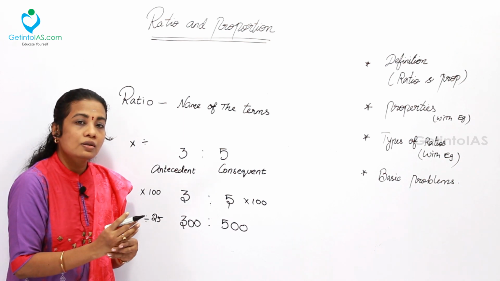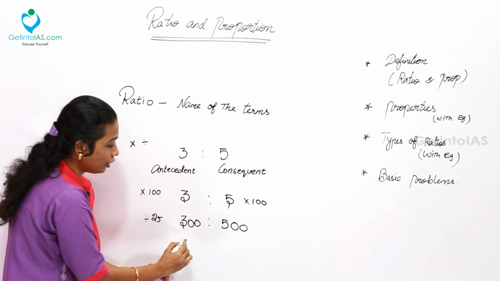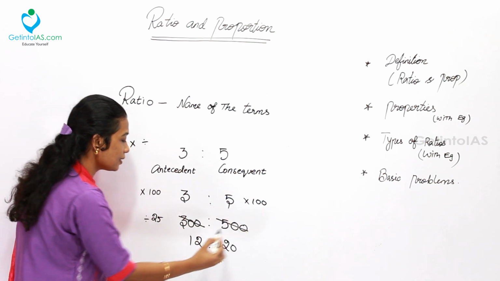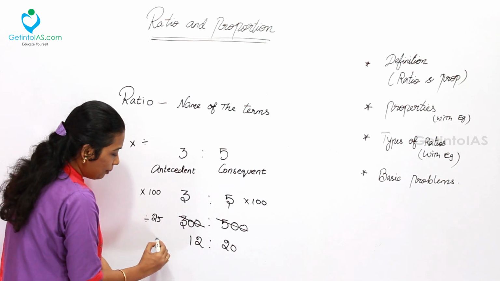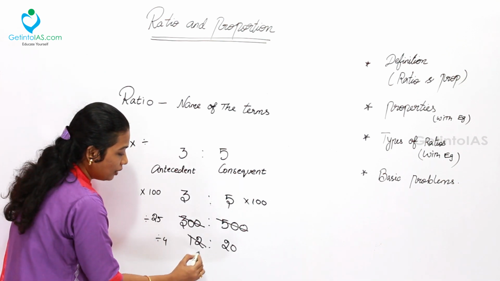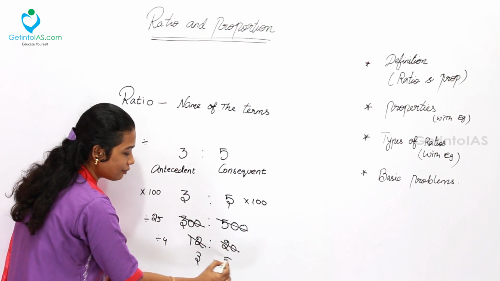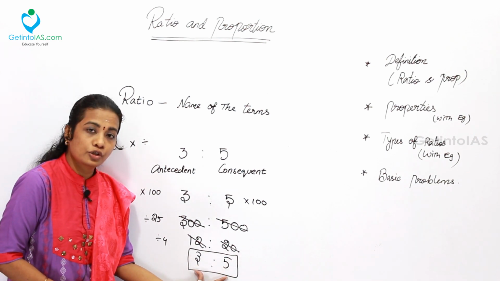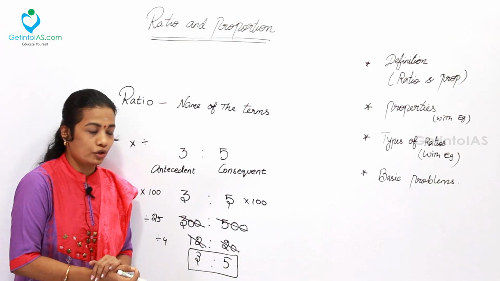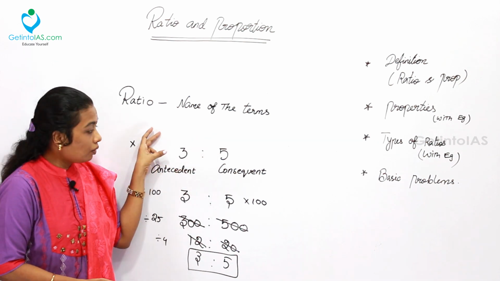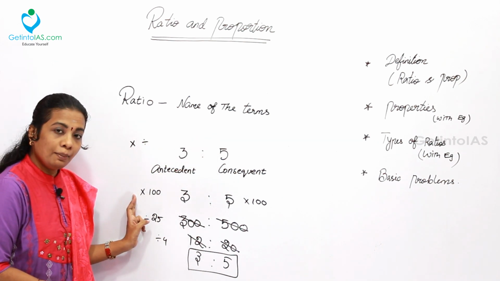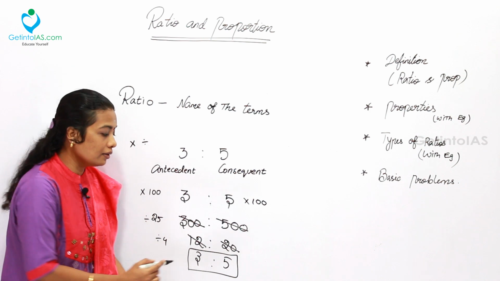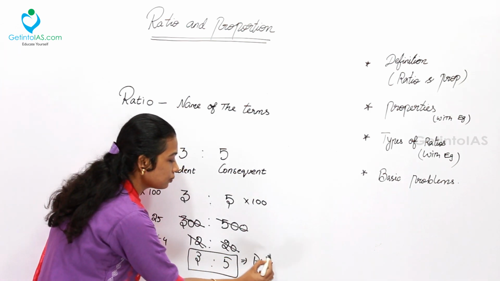Everyone knows 25 is present 4 times in 100, 4 into 3, 12 times. The same, 5 into 4, 20 times. So I have cancelled it with 25. Again the 4 table can be taken as common: 3 times, here 5 times. Finally I got 3:5. This 3:5 is said to be the prime ratio. The value of the prime ratio will not change after any multiplication or division. Whatever process you have done, the final ratio remains the same, and this is known as the prime ratio.